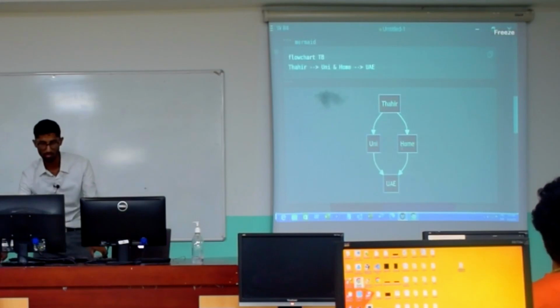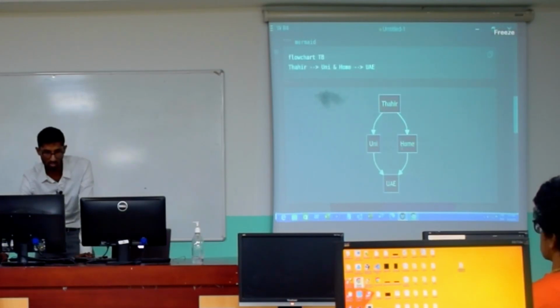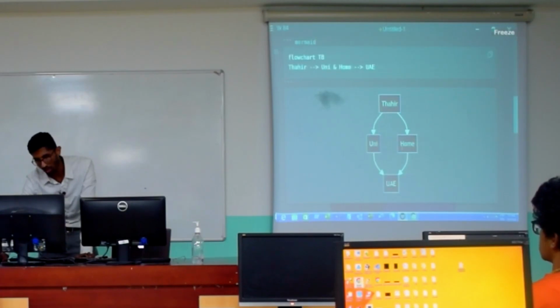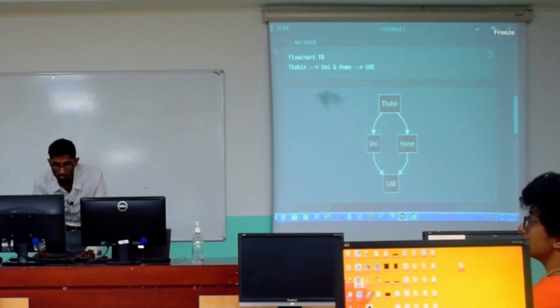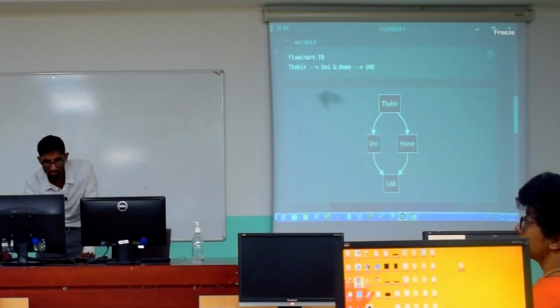Let's say you want different shapes. By default, everything is a rectangle. But sir wants a circle. So let's say I want to represent people by circles. So you got to do it. This will be my keyword. I create a round bracket, and whatever I write within the round bracket is now a circle.